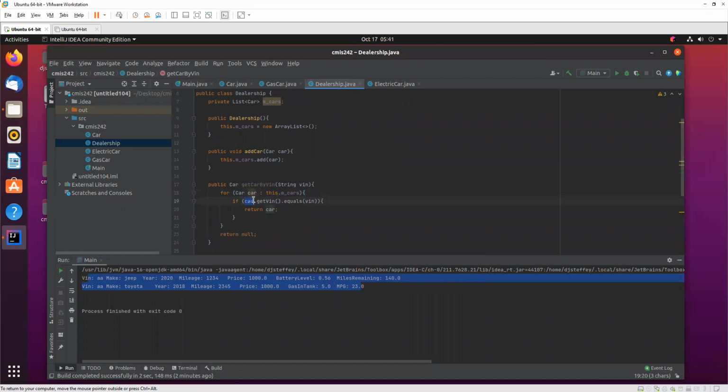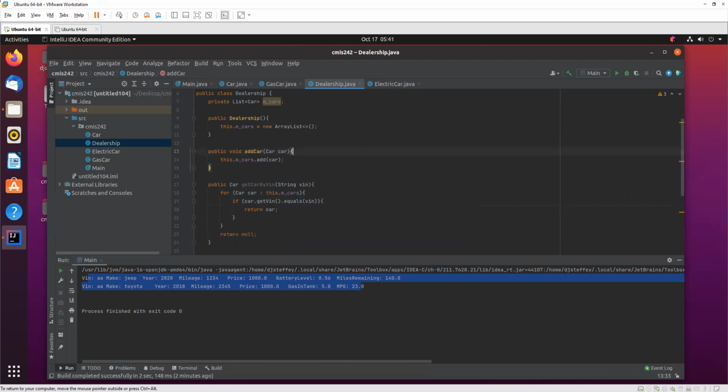And then we'll say, if that car's VIN is equal to the VIN I gave it as a parameter, then I'm going to return the car because that car has a matching VIN. Now, if I loop through all of these and I never return, meaning I never found that VIN number, then I'm going to return null. And that's just representing there is no car with that VIN number.